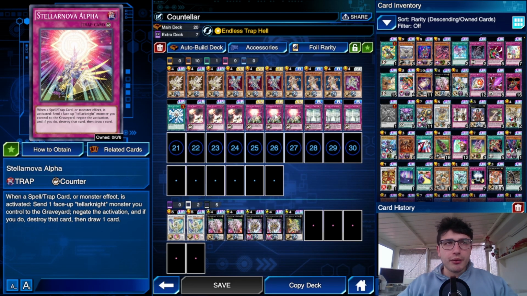I'm talking about, of course, Stellar Nova Alpha. This one instead requires you to tribute Stellar Knight monsters. You can negate a spell, trap card or a monster effect as well, but also you get to draw a card after the negation and destroy the card.